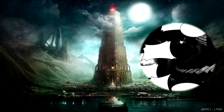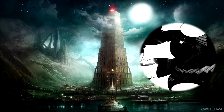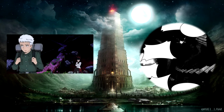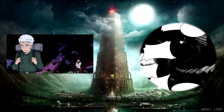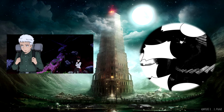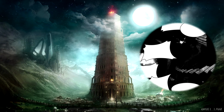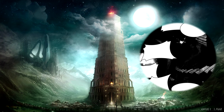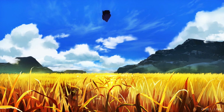The middle area of the tower is mainly used for traveling and transporting goods between floors. For example, in season 1 you can see Yuri and Evan trying to get to the second floor through this middle area. But navigating is especially difficult, and you can say that guides are the shining stars here. People do live here, but it's not nearly as populated as the outer area, because only rankers and regulars are allowed to do so.